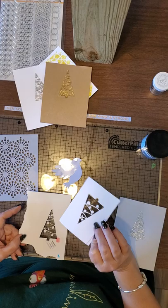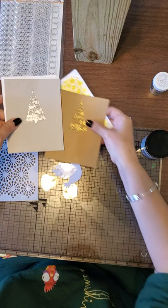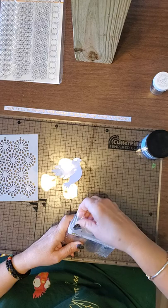Now, let's get to making the paste. Today, I have gold paste, I have silver paste. Today we are going to make copper paste.